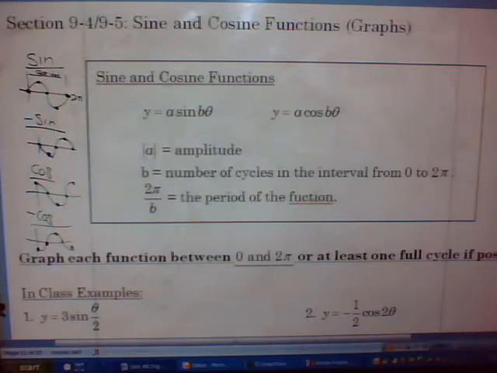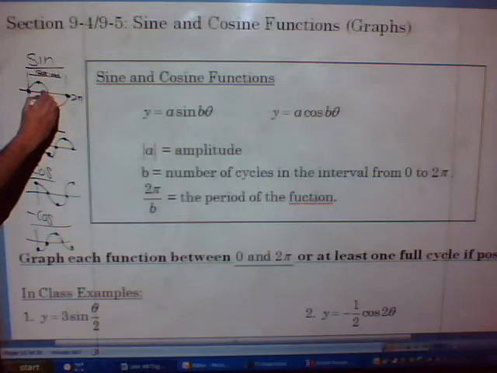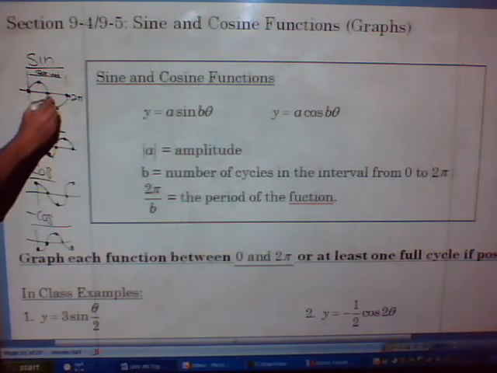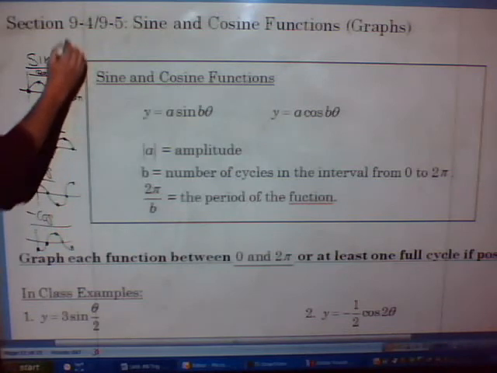That's one time around the unit circle. So if we know the distance between here to here, finding these other 3 points is extremely easy, because where's this point compared to those two? It's in the middle. Where's this point compared to these two? It's in the middle. Where's this point compared to these two? It's in the middle. Now, why is it in the middle?